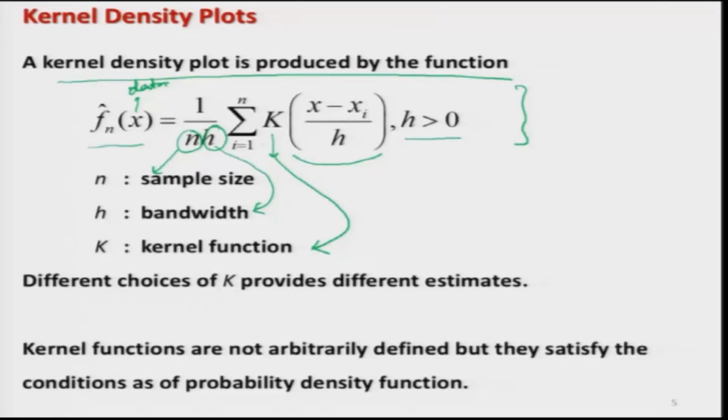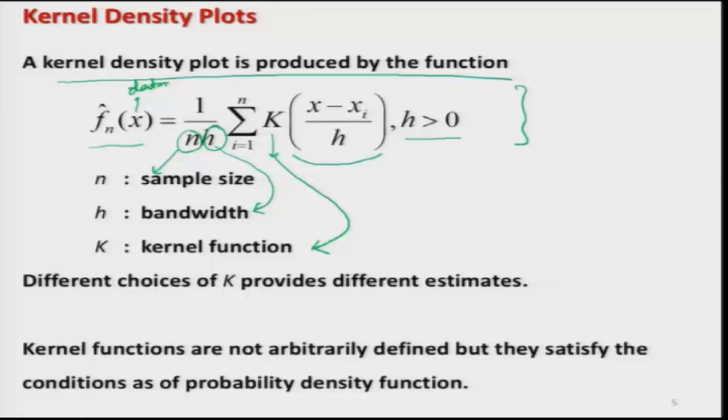And in the case of the kernel function, if I choose different types of K, that is the kernel function, we will get different estimates and consequently different types of plots. Because now I can say briefly that these kernel density plots are going to be constructed on the values of the kernel function that we obtain on the basis of a given set of data. So, we have data, we estimate the values of kernel density functions and then we plot them.